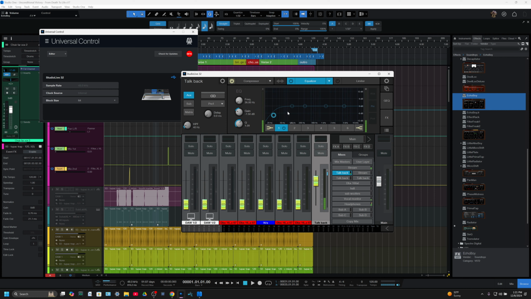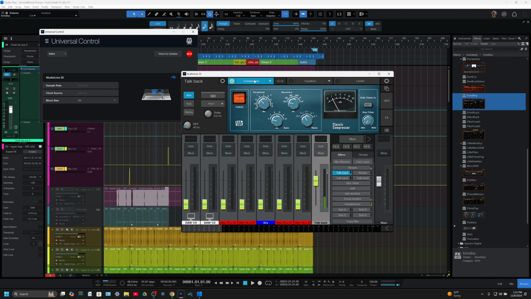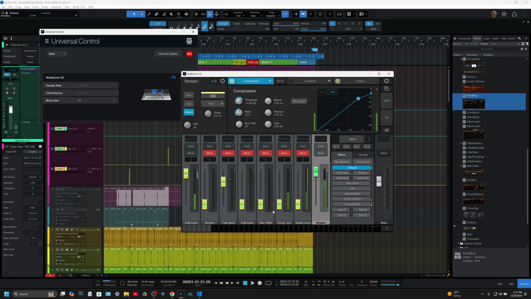Also on this mix, if I wanted to apply some effects to be goofy, I could, which gives me some flexibility. And also I have compression on this, and I'm using the classic compressor, which I felt like sounded the best with this mic when I had headphones on. Doing some reduction and smoothing of my vocal. And if I was to get crazy and get loud, it's not too much of a big deal. So that's now feeding into my stream mix without direct talkback. It's getting a talkback mix.